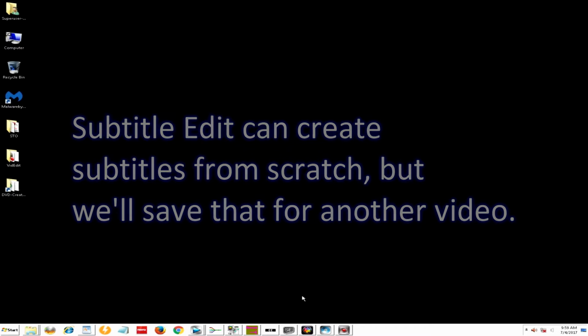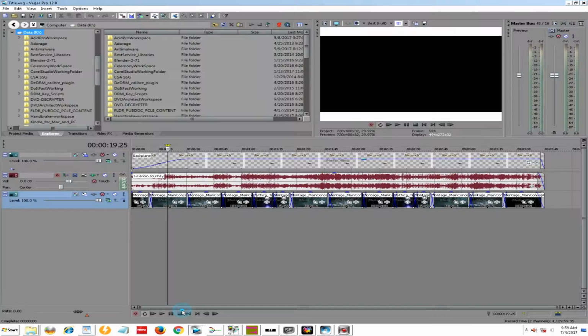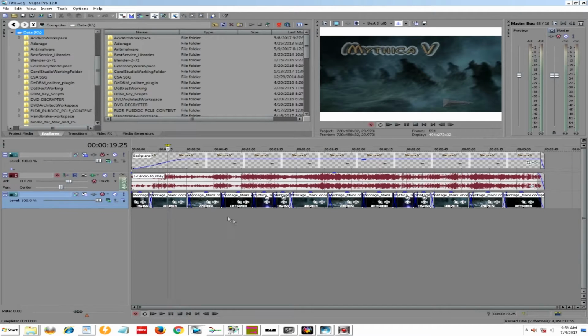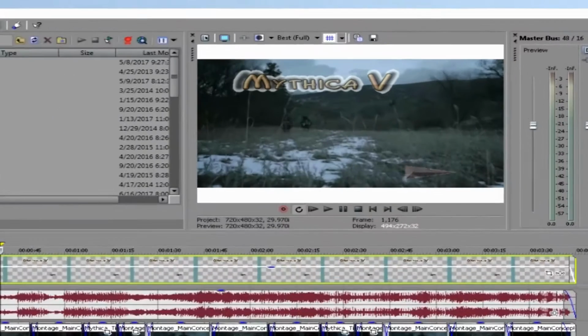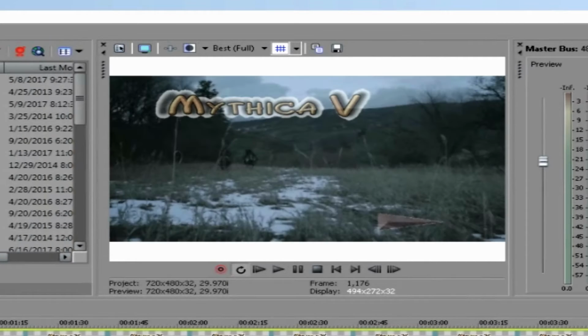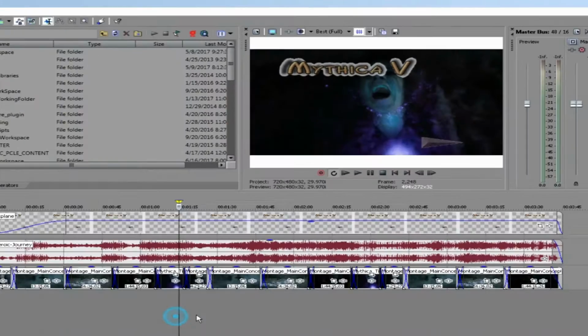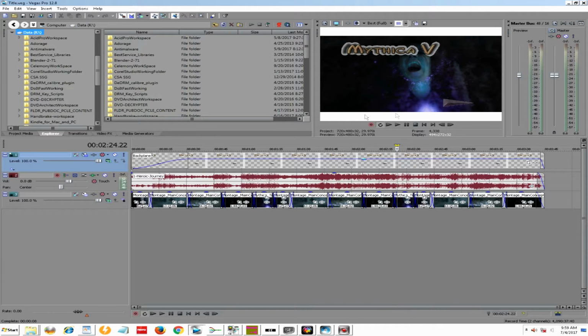But what I did then is I wanted to produce some menus. So initially I did this. I have a picture, and I'll just show you that. We'll just show that by itself. And this picture is a PNG file with a transparent background that just has the icon for the button as well as the title on that. And then underneath, what I did is I took some clips from the movie and put them together. And you can see what that looks like.